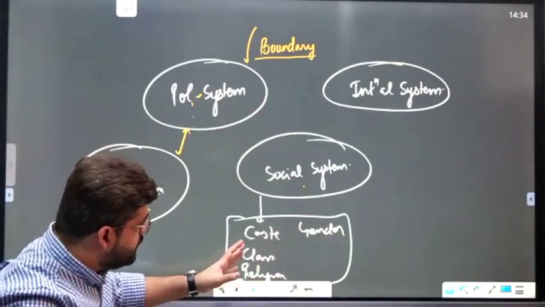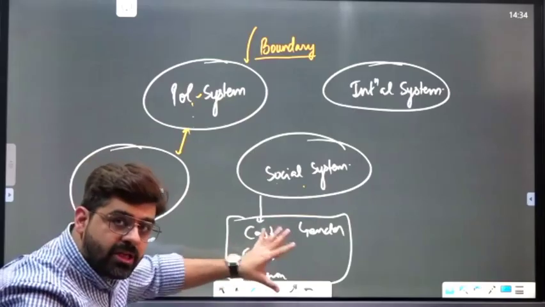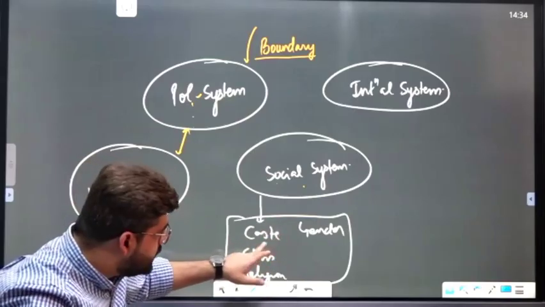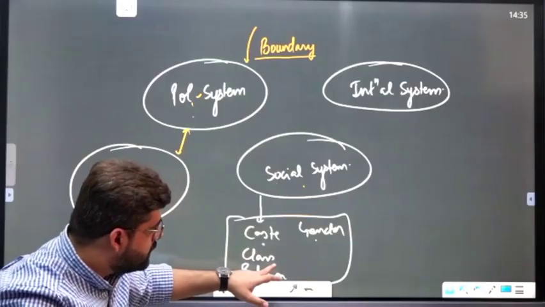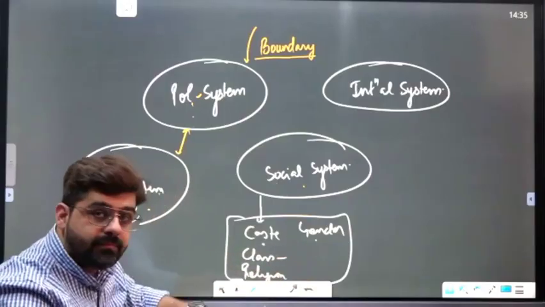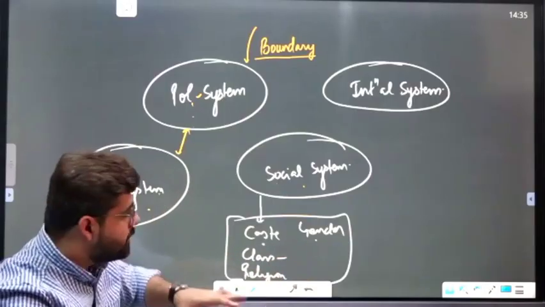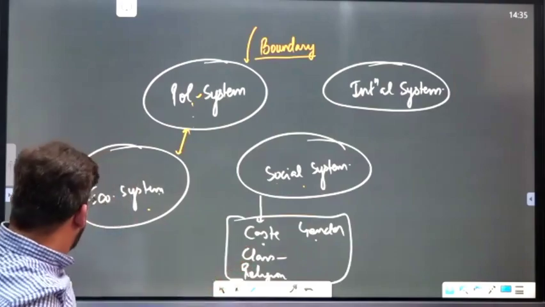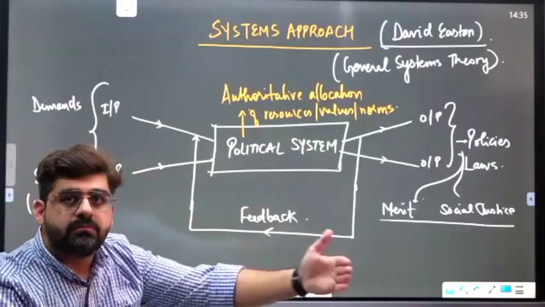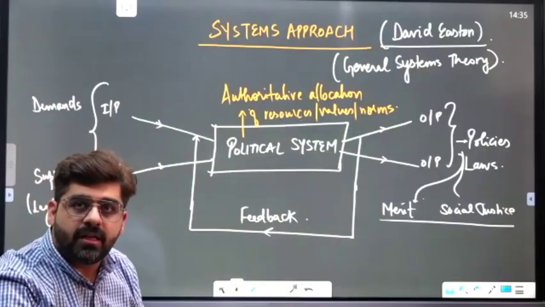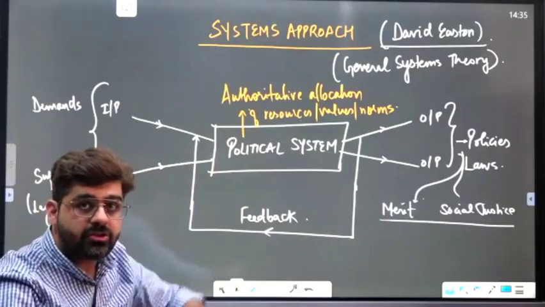And if I want to bring changes for Dalits, for women, for let's say workers, I will have to change my support and demand. I have to make a different demand. I have to say that I'm not happy with the way things are done, so the political system has to change.